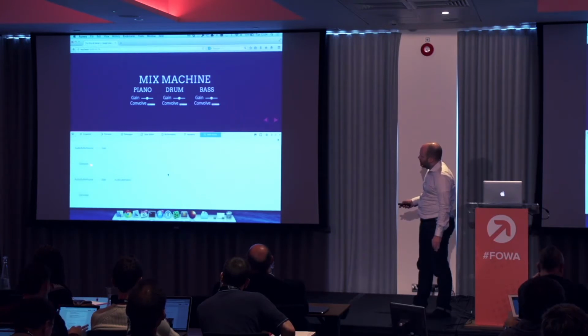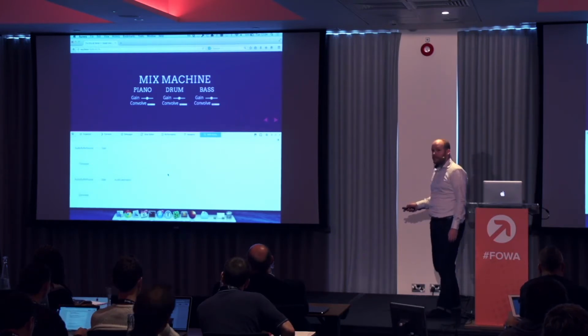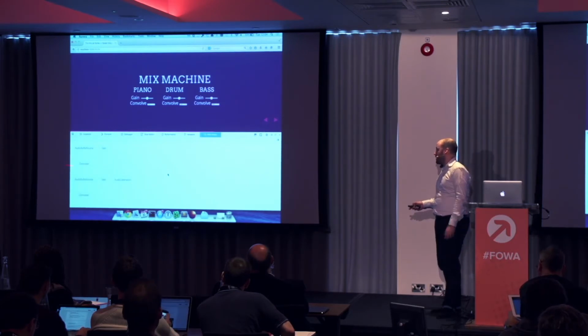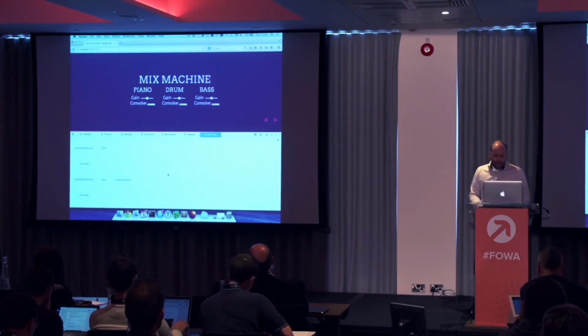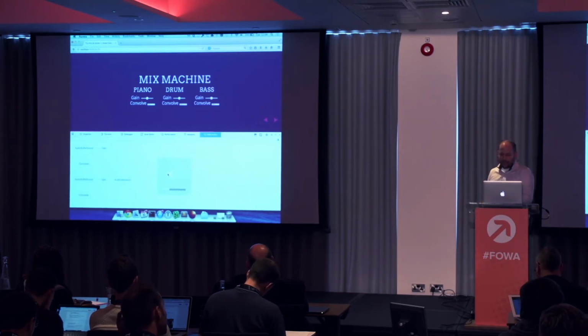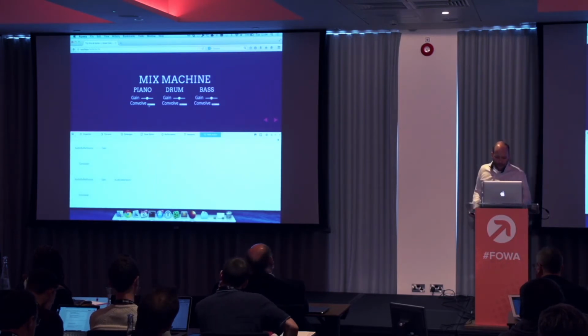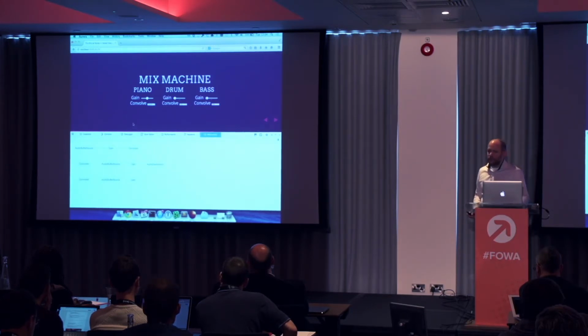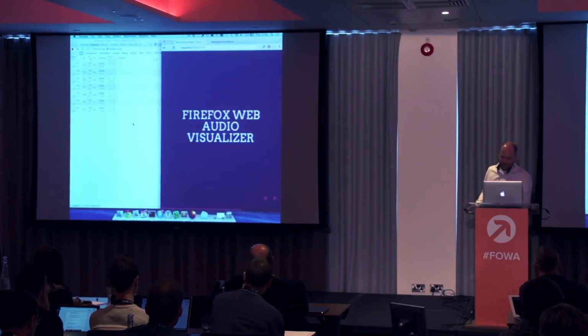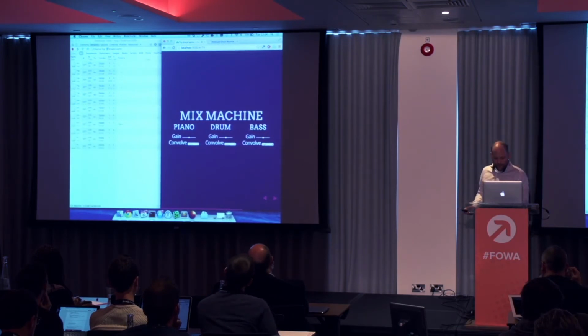In between, you see a convolver node. A convolver node is another intermediate node you can use to manipulate the sound. So if I play this, it's kind of out of sync, but now I can just add the convolver node here, and you can hear that it sounds different, like over a telephone, or like you're playing in a warehouse. So that's the web audio API.